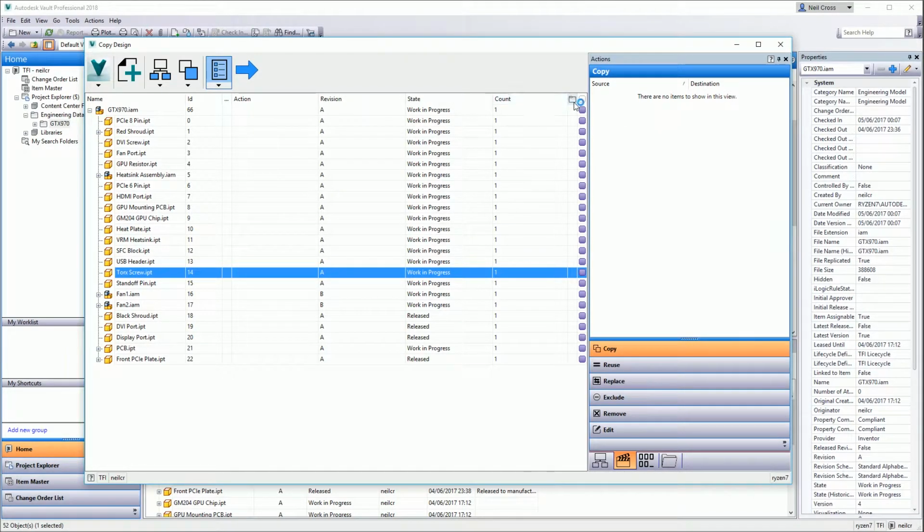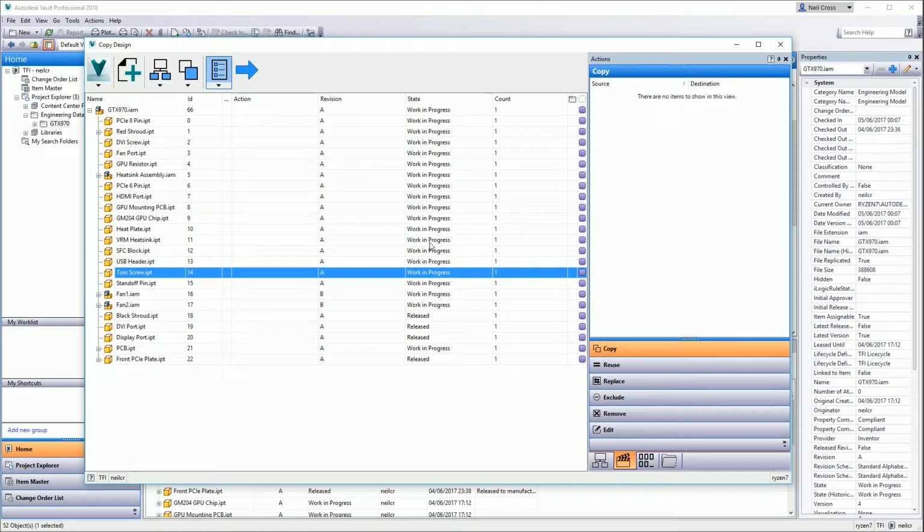And then this one here is the category glyph, which is marginally useful. This is the Vault Professional, Vault Workgroup category glyph that the files are assigned to, which just isn't relevant in the scheme of the copy. It doesn't do any harm, but it's not relevant for the copy design. All right, so that's the main window.